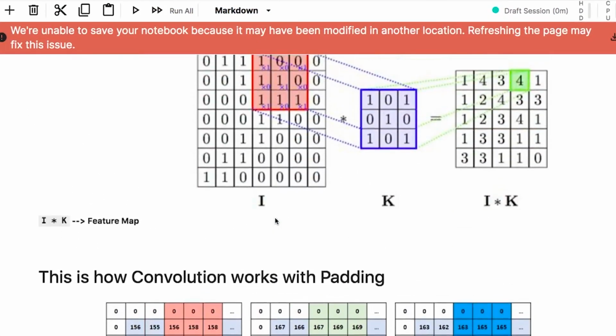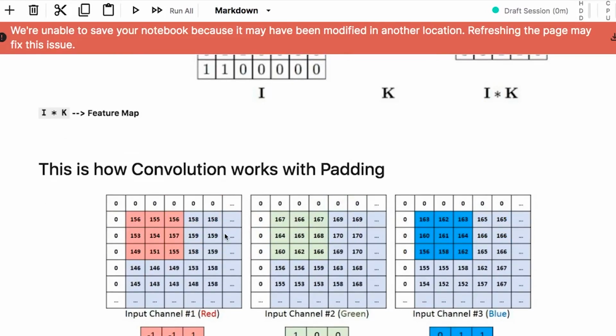Now here you can see it is moving after 1, so the stride is 1. It is taking one step at a time. So the value of stride is 1 into 1. You can increase the step of stride. You can see stride as step, the kernel step. Now the kernel is taking only one step at a time, going column by column.